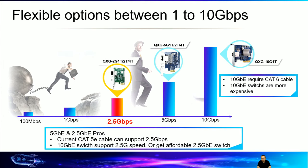So traditionally, you may see only 10 gigabit switches besides the 1 gigabit switches. And also, the older 10 gigabit switches can only support either 10 gigabit or 1 gigabit, but not the speeds in between. But in recent years, you will see that there are more and more 10 gigabit switches compatible with the new multi-gig NBASE-T standards, which can support 5 gigabit and 2.5 gigabit.